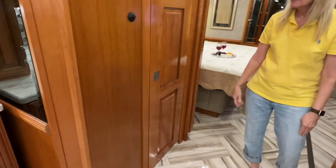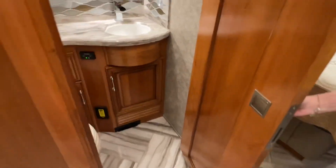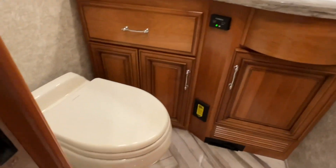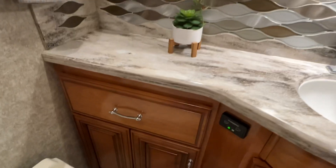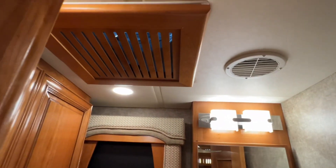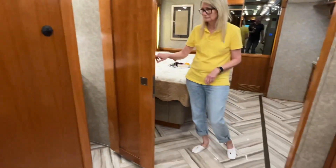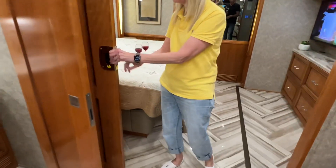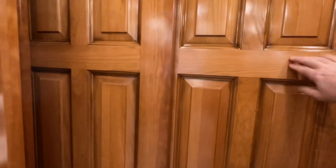Let's show them the half bath. Isn't this cool the way this door opens? You just push and it slides open. Got the nice porcelain Dometic commode with the macerator — you just push the button and it chews it up. Got a nice sink. Even all the vents are covered up with nice woodwork — there's three vents: one in the kitchen, one in this bath, and one in the back bath. Got very nice solid wood doors — look at all the woodwork, just beautiful.